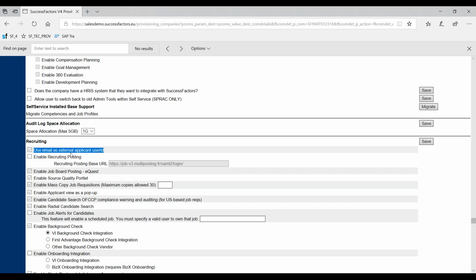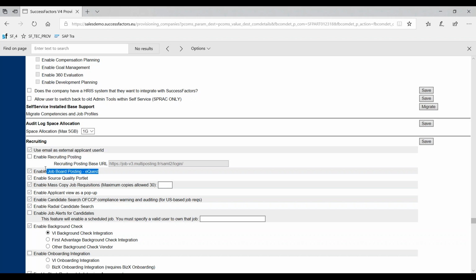It's not so critical whether you use this feature or not, the system will still work. If you don't use it, the system will ask you to create the external candidate's username as alphanumeric. If it is enabled, it gives a better scope, so use email as external applicant user ID.